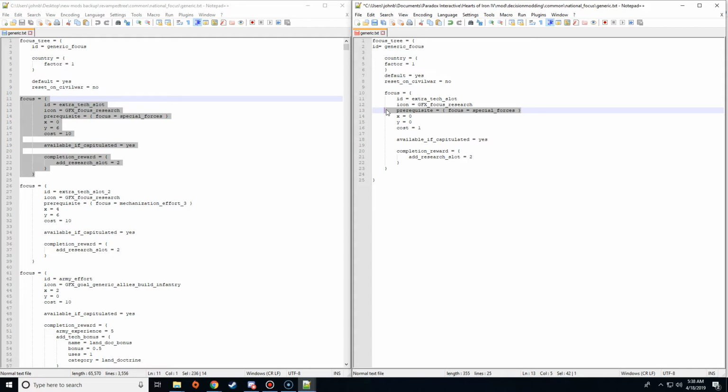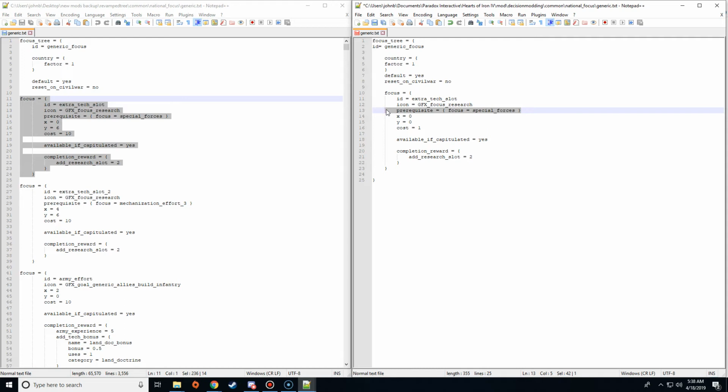Let's say you had Why We Fight. If you take a look at the generic focus tree, you have the option Why We Fight if you go down the democratic tree. And then you could put the extra text slot right underneath that. And whenever you research the Why We Fight national focus, it will unlock the text slot for you to research.